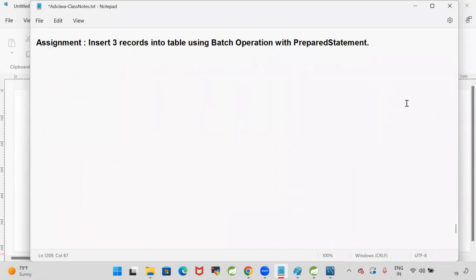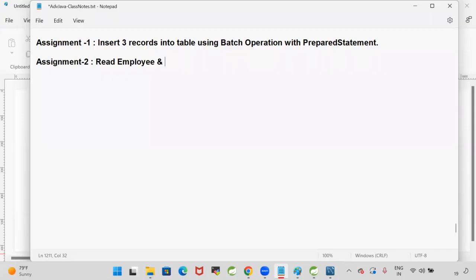Next one. Another task. Assignment 2. Read employee and employee address data from keyboard and insert into database table.